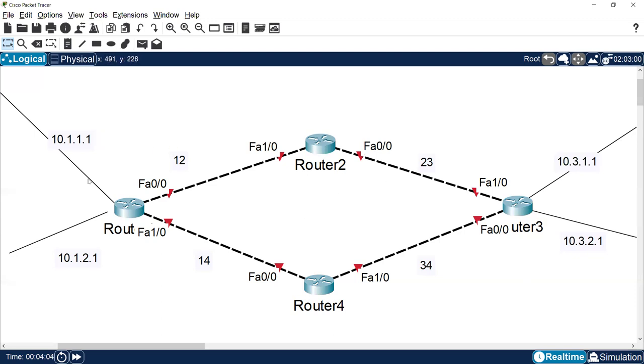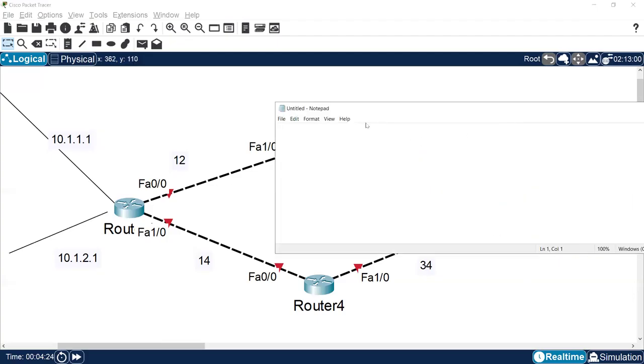Now we need to configure the routers. Now understand, I already explained multiple times that we can copy paste from notepad also, right? So that will give us a very fast output. So we'll type the commands in notepad and then copy paste. So for router 1, what do we have?